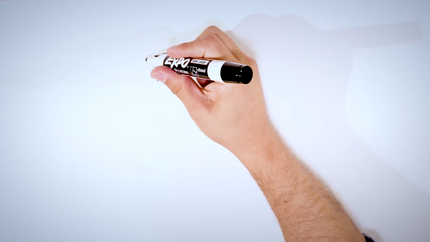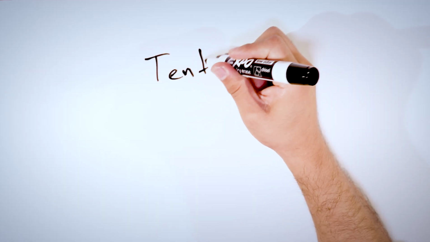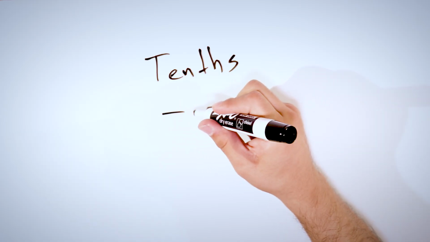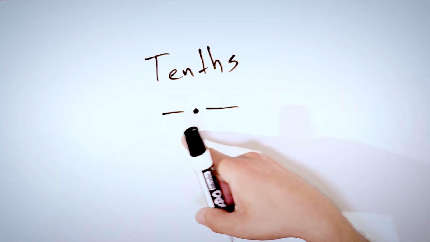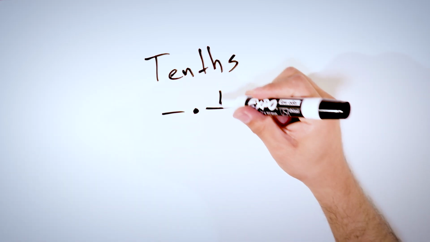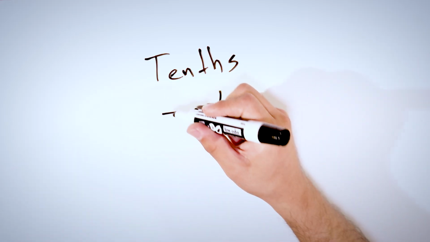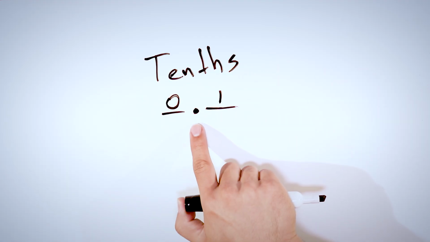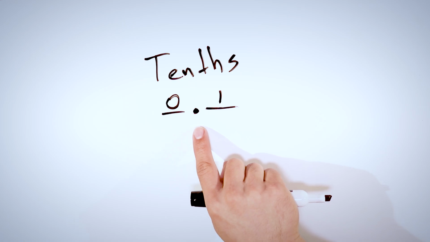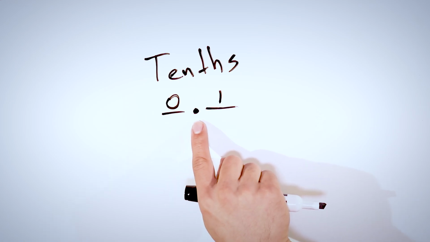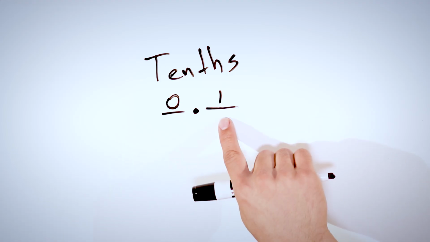All right, so let's go ahead and talk about the tenths place first. So the tenths place is right next to the ones place, separated by the decimal. So these are ones and these are tenths. So we're going to talk about the value of just 1/10. I recommend putting a 0 here just to make the decimal a little more visible because we don't have any whole numbers. So I just like putting the 0 there just to make the decimal stand out more. So this is a tenths place here.